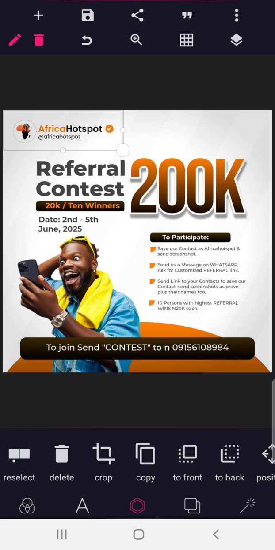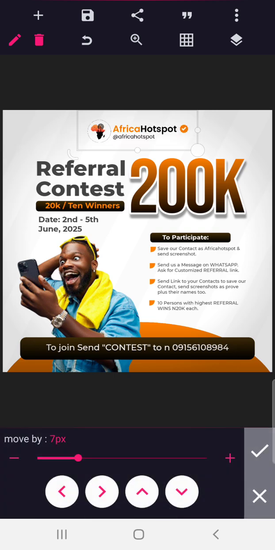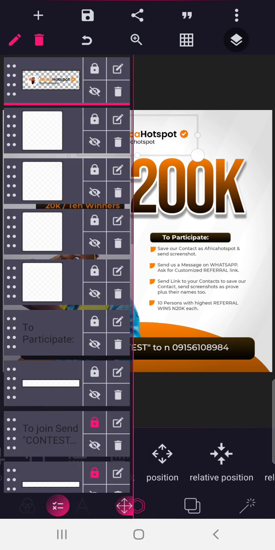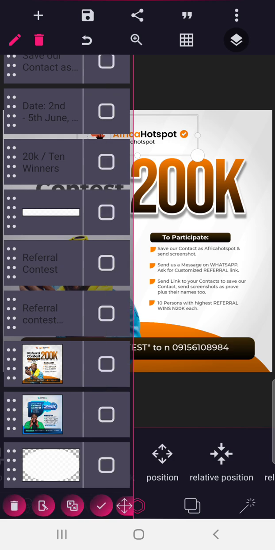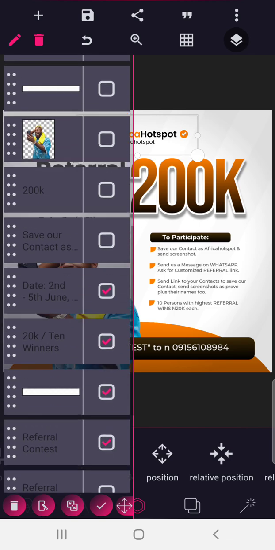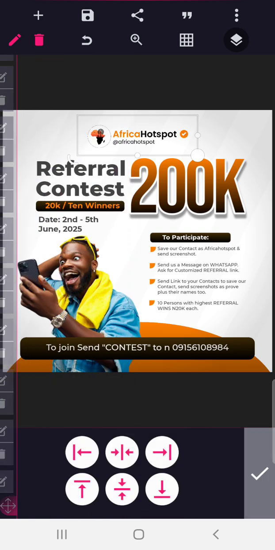Make it smaller, send to the middle, and I want to make sure that my texts are aligned. So I'm going to mark Referral Contest, then the shape, the 20K, the dates, the 2K. That's what I want to put at the middle. So I'll click on this position, and then centralize it.